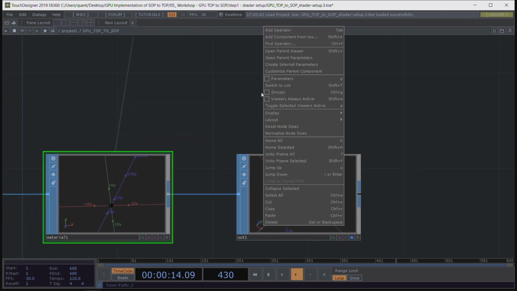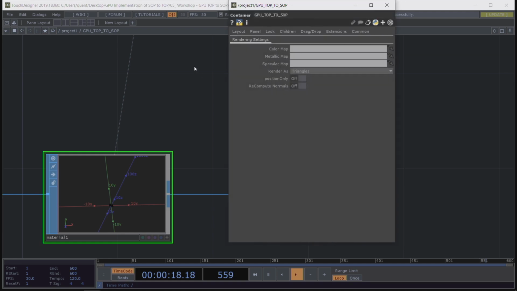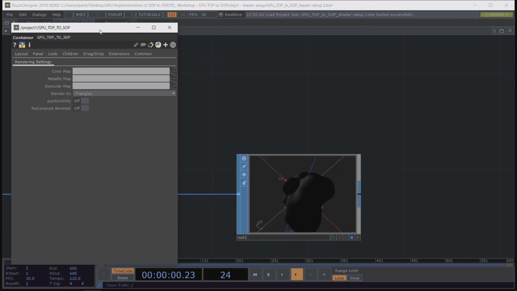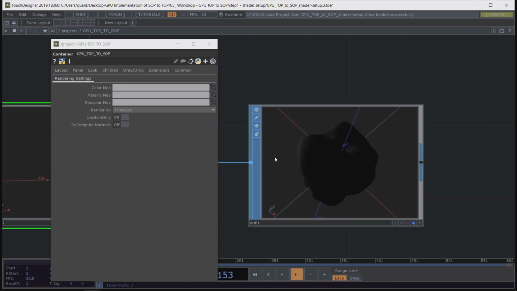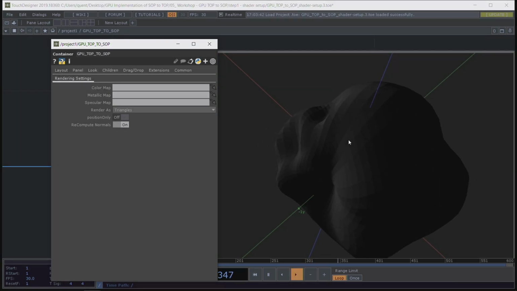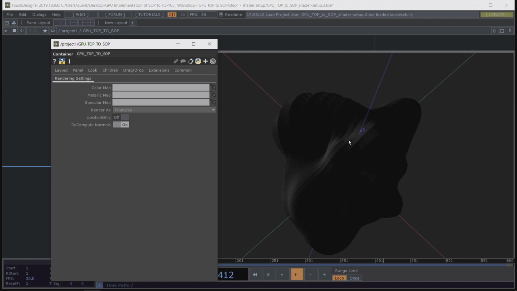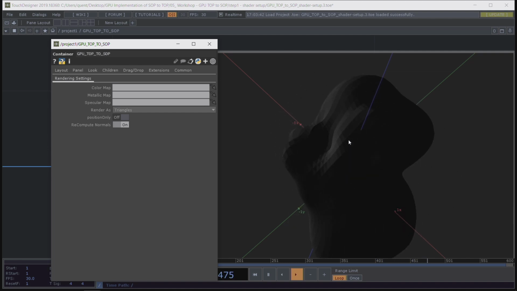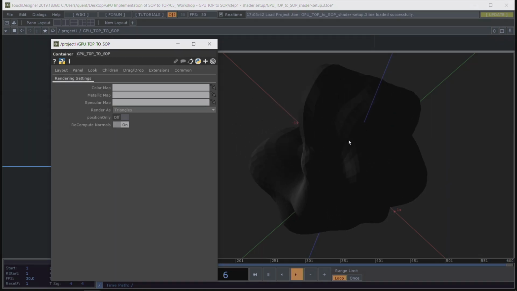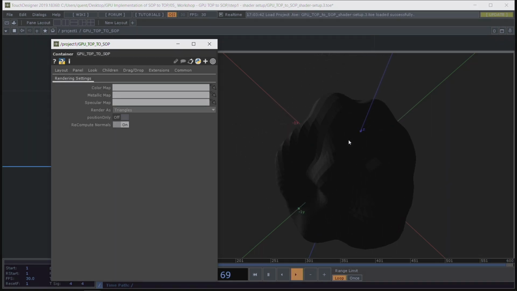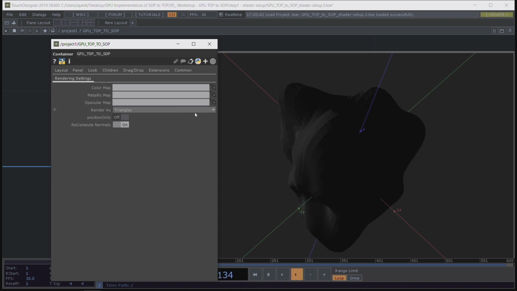And let's use this open parent parameters there. We have this recompute normal stuff. That was the uniform I was talking about. So if we use this, you see there's no more smoothing because we are computing for every triangle. But what's cool is you can pass any kind of crazy position and it will compute the normals for almost no cost.